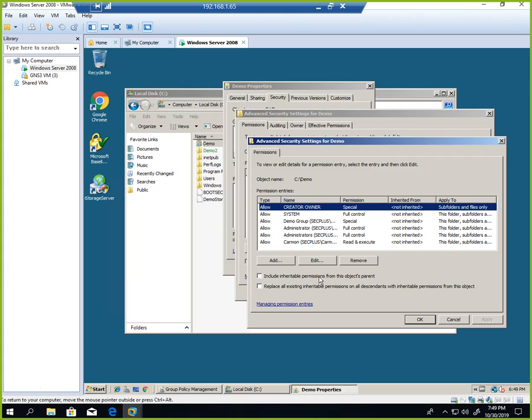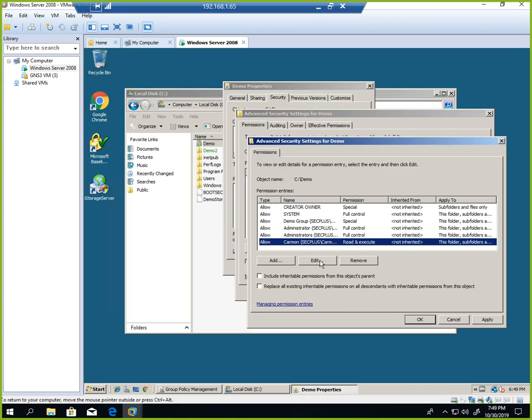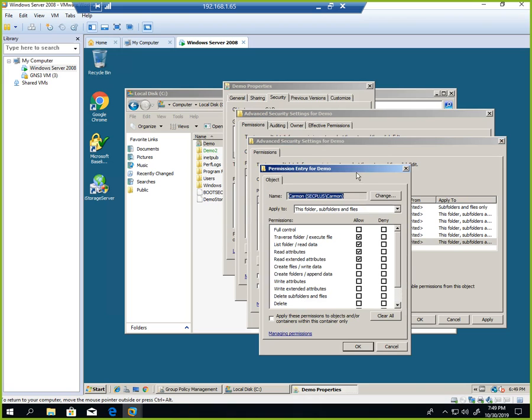This one says inherit from the parent. I could inherit from the parent and apply that. Sometimes it takes a long time, so I don't want to do that. It inherits from the C. Let's go back to this user right here, edit.